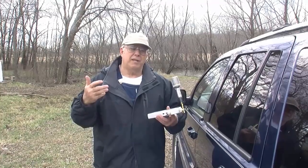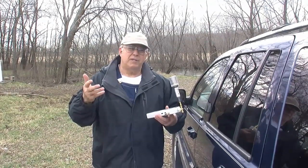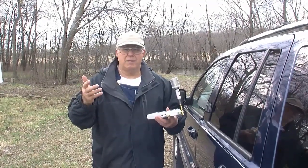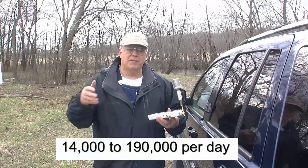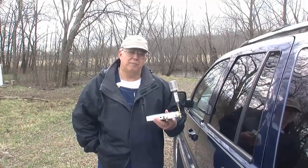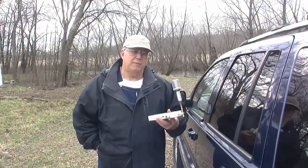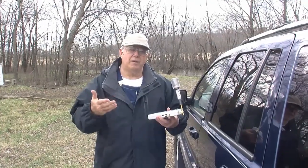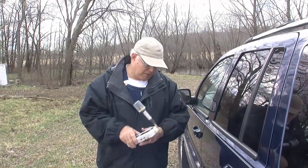PSO has put in smart meters recently, and they're in this mesh grid network, so they're going to be transmitting - from court documents - 14 to 190,000 times a day, so they're just blanketing everything. And that's not discounting Oklahoma Natural Gas's meters, which are also transmitting. Tulsa is starting to put in water meters that are wireless. There's people's cell phones, there are cars - they're transmitting inside the cars.